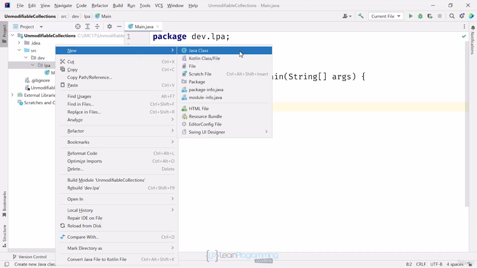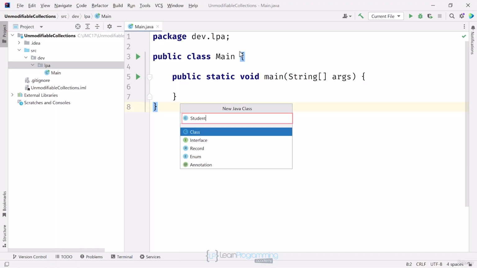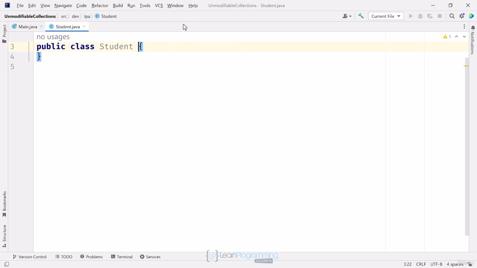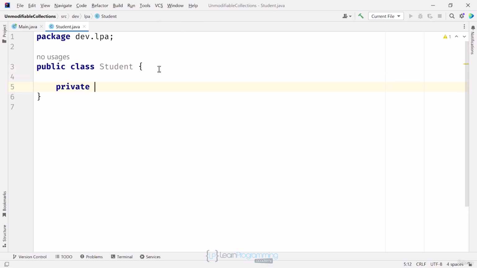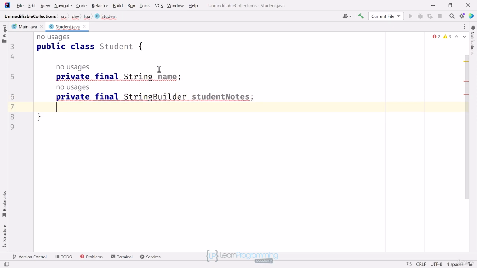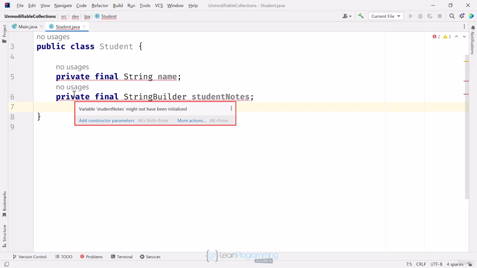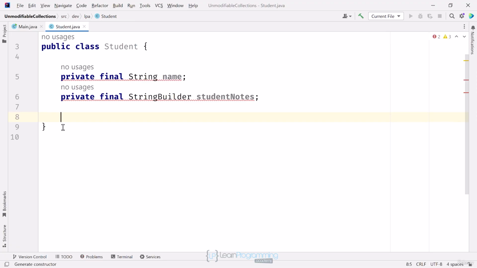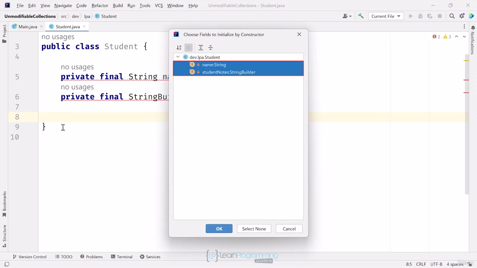For this session, I'll create a class called Student. I'll add two fields, a string for name and a string builder for student notes. I'll make both private and final. I've said before that when we use the final modifier, we need to initialize the fields. I'll be talking about alternate initialization methods later, but the usual method is a constructor, and I'll generate that here with both fields.